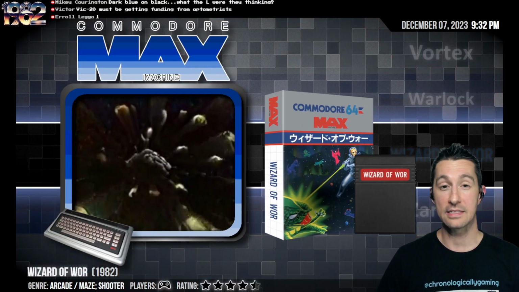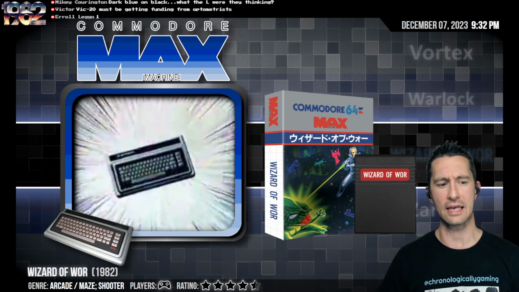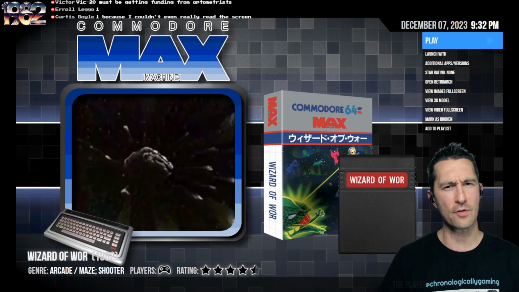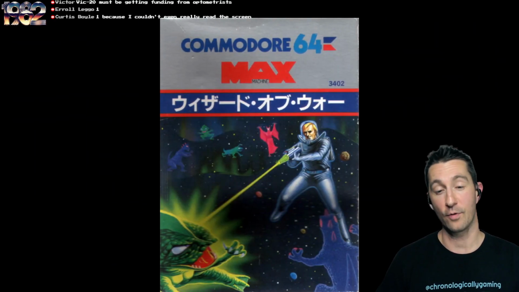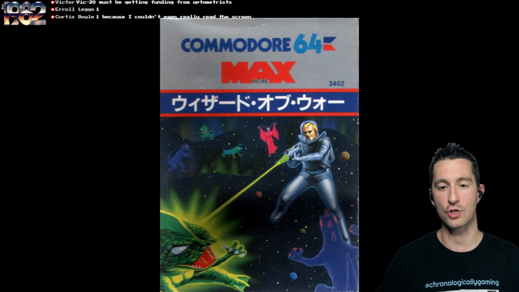Wow, too cool. Time to go to Japan and play on the Commodore Max machine. It's a Commodore kind of night, I guess. And this is Wizard of War. Wizard of War we first saw in the arcade in very late 1980. And since then, we've played it on the Bally Astrocade in August of 1982 with the Incredible Wizard. This is the very first computer version of the Wizard of War.